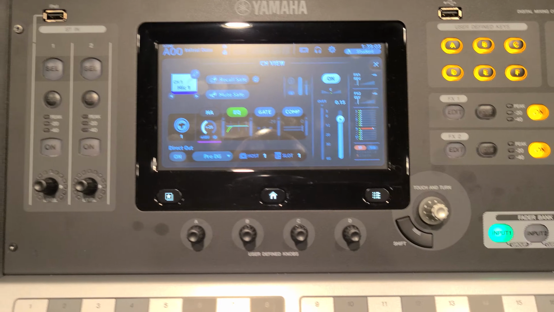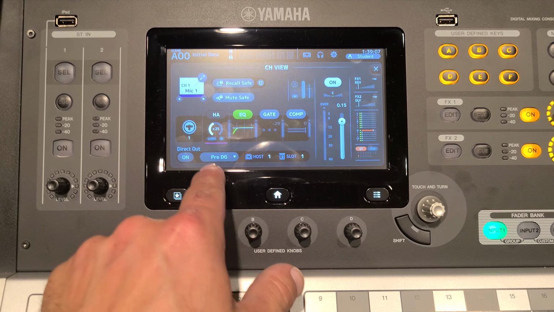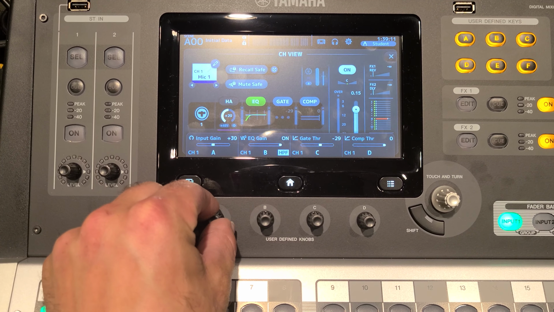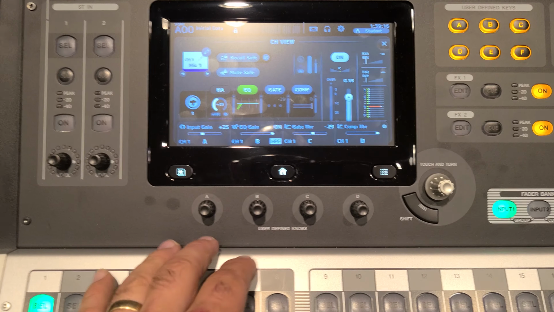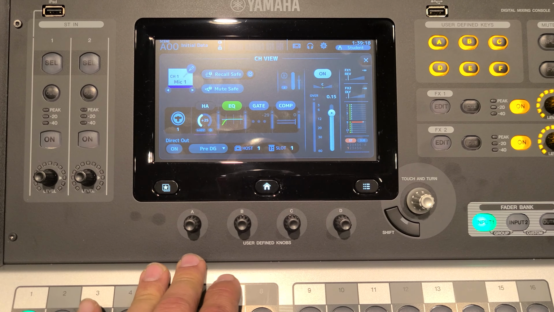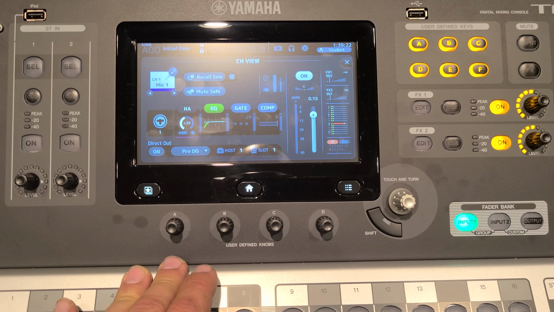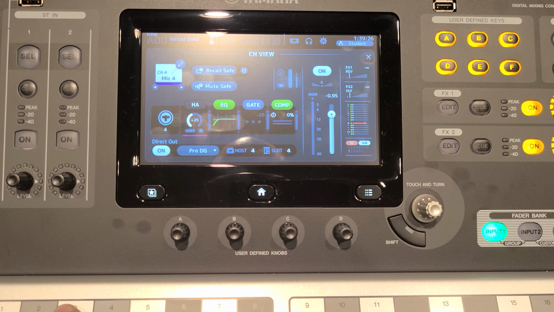There we go. And from there, when you tap on the name itself, that's what brings up your basic menu. You can adjust the gain right there. And that one you can adjust with fader A, that bank there. I set them all to about 25. I did a basic roll off on the low end on the EQ because I've got EQ going on in the DSP. Don't need compressor or gating because that stuff's also going on the DSP. Anyways, you can do that through all the different ones here.